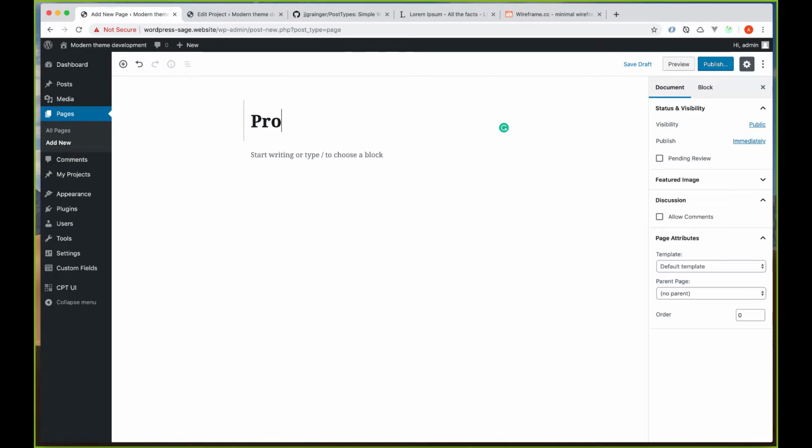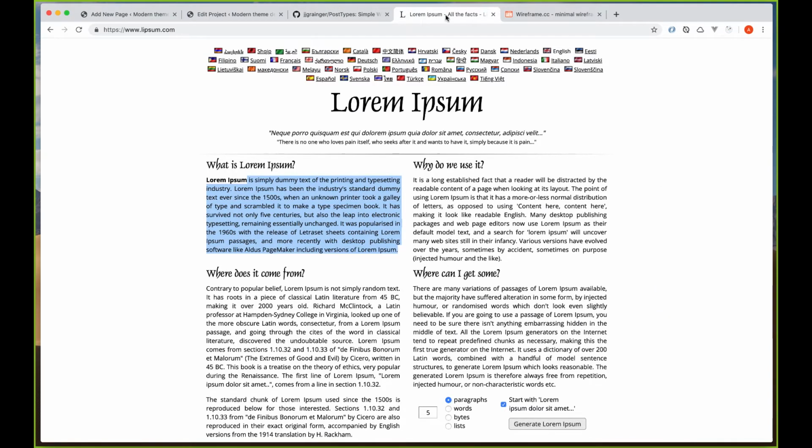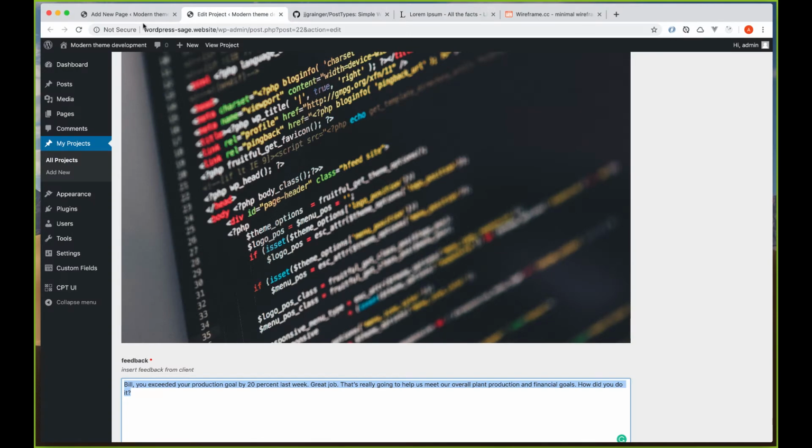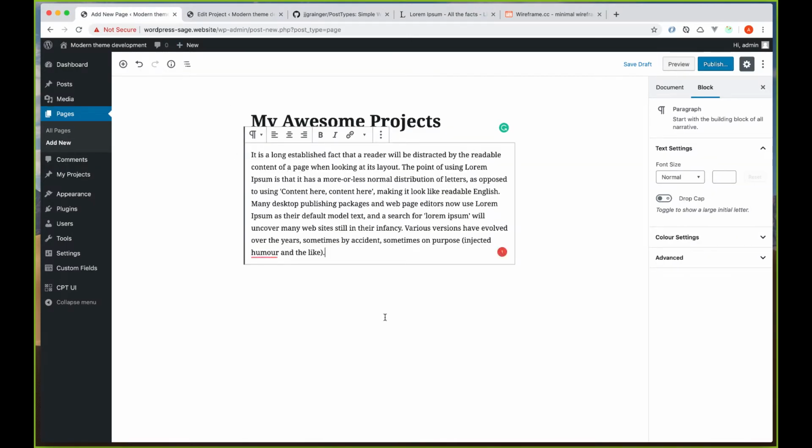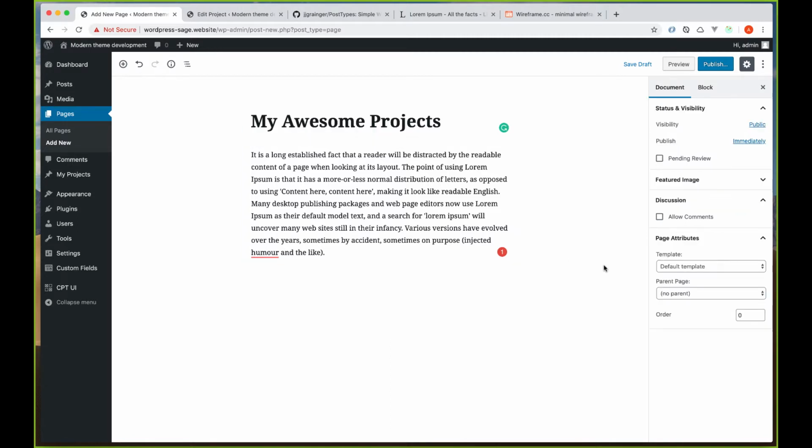I'm going to get the project, or I would say my awesome project, and here I'm just going to put some lorem ipsum because that's much easier. Okay, so if I come back, that will do. Great. And what do we want?